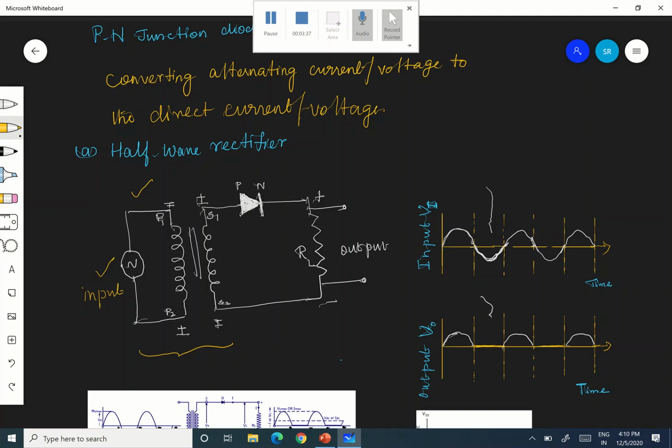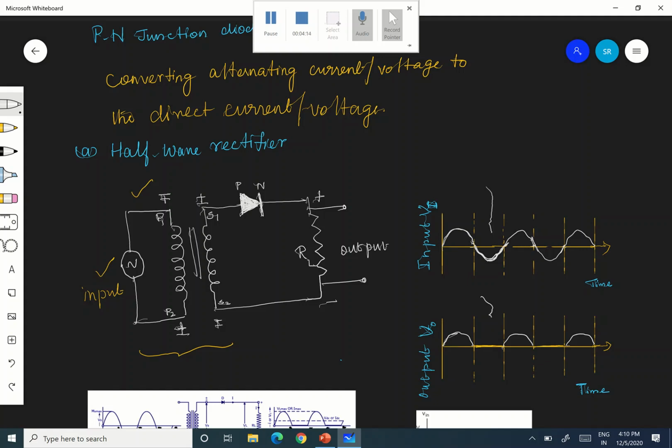And therefore, what happens at the secondary? I think you have an idea about the working of a transformer. What is the principle of working of a transformer? It is nothing but mutual induction. As you are giving alternating voltage to the primary, its voltage will change continuously. See here, P1: if it is negative in the first half cycle, then in the next half cycle it will become positive, because you are giving alternating voltage. Therefore, for one half cycle if P1 is negative, P2 will be positive.